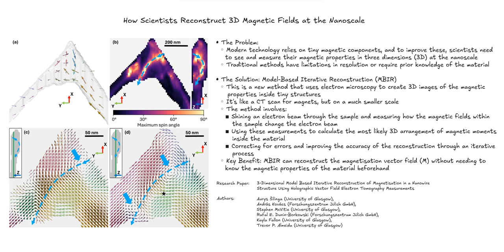The ability to understand and manipulate 3D magnetic structures opens up incredible possibilities for creating materials and devices with specific magnetic properties. This research is a crucial step towards realizing those possibilities. It paves the way for advancements that were once considered science fiction. As we conclude our exploration of 3D magnetic structures, we leave you with a question to ponder. If researchers can already visualize these structures at this level of detail, what might the future hold? What new materials and devices could we create? What boundaries might we break? The possibilities are truly vast. And the future of magnetic technology is brimming with potential. This concludes our deep dive into the fascinating world of 3D magnetic structures.